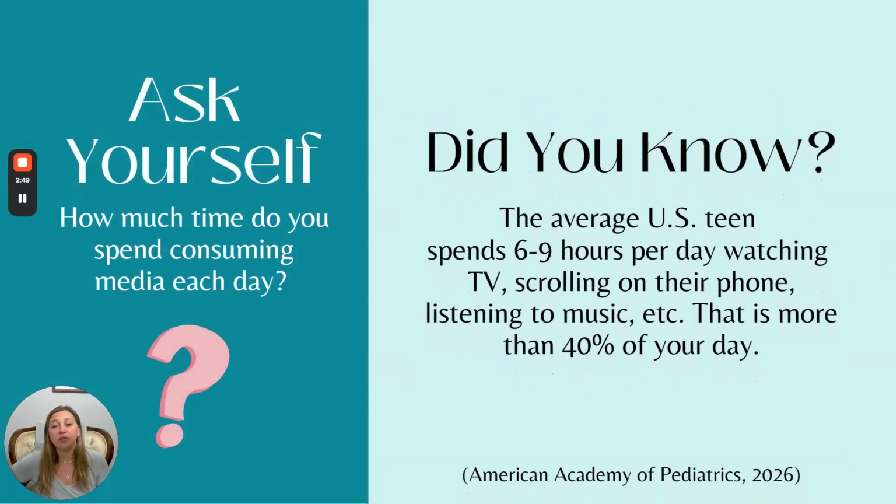So, did you know that the average U.S. teen spends 6 to 8 hours per day watching TV, scrolling on their phone, listening to music, etc.? That's more than 40% of your day. So think about how much time you spend consuming media each day. And after you think about it for a moment, you realize it really has taken over quite a bit of our days. And that means it's definitely impacting how we think about our daily lives and make decisions.